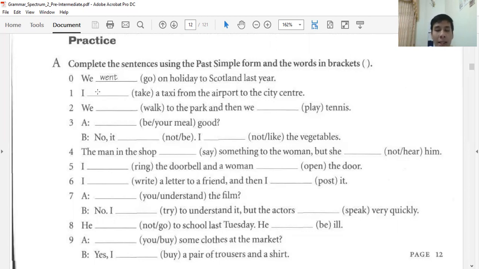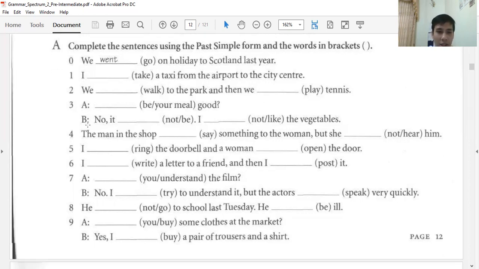Okay, the other exercises I will give you sometime. I showed you number 1; the rest, number 2 up to 9, you can do by yourself, and then you can comment the answer under the video. I will not keep it long, I will just stop. When you do it, you can pause the video, try to do the exercise, and then comment your answer below.